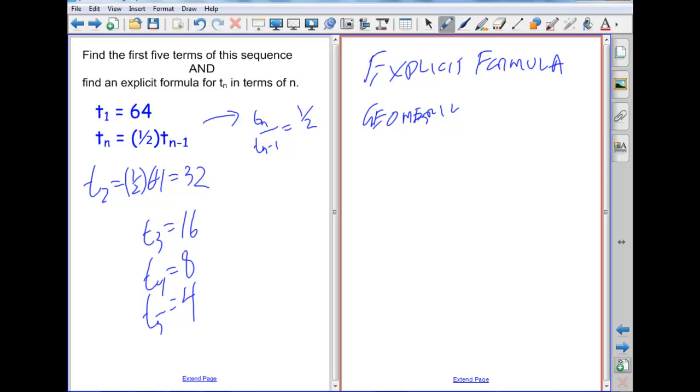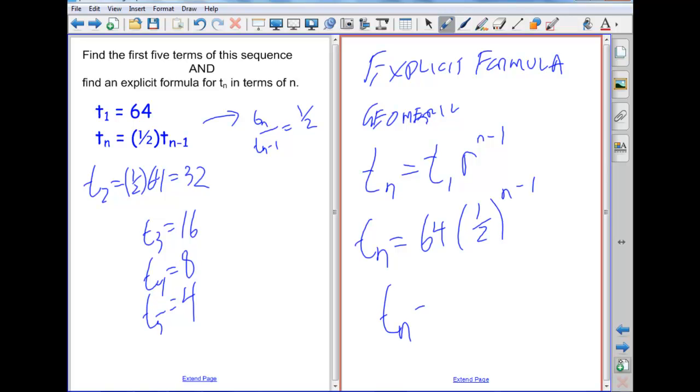So, somebody other than John now should know the formula for the nth term of a geometric sequence. T sub n equals T sub 1 times D raised to the n minus 1. But we call it R, R raised to the n minus 1. Okay. Thanks, Britt. We're ready to go here then. T sub n equals the first term 64 times the common ratio 1/2 raised to the n minus 1. And so we say T sub n equals 32 to the n minus 1.